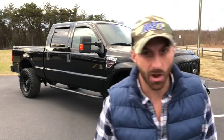So long story short, if you buy a truck, if you buy a car, if you have anything that has a performance radiator in it, ask them for the damn receipt or paperwork. It's worth your time. You'll save a couple hundred dollars. It's pretty pricey. Anyways, on with the truck.